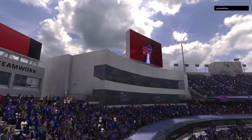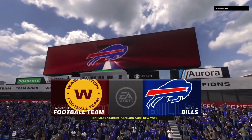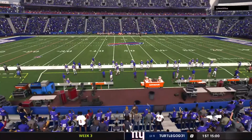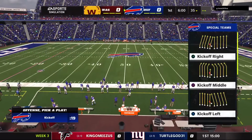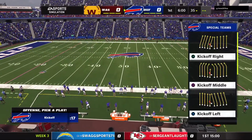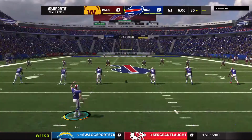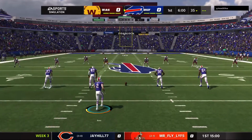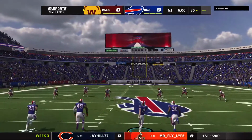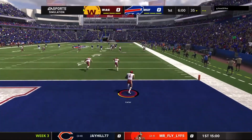We are about 15 miles south of downtown Buffalo at Bills Stadium in Orchard Park. The folks in Buffalo love their Bills, and a moment ago they entered to the delight of this sold-out crowd. They're set for football as their Bills will do battle with the Washington football team. It's the first weekend of autumn, and the NFL is in full swing as off we go on EA Sports.